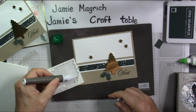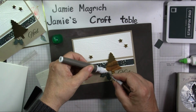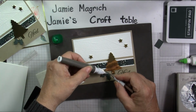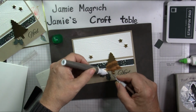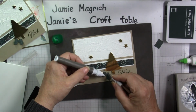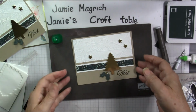Okay, so I'm going to pick up one of these gold dots. I'm going to set it down onto my glue, and I'm going to use my other end to remove it. Oh, it flipped over. There we go. Alright, and that's as simple as it is.